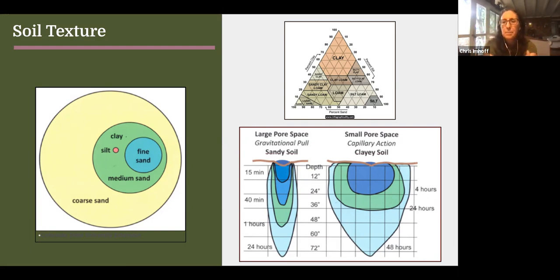Think about sand at the beach, right? And so larger than this, the particles are considered pebbles. But because they're so large, water passes through easily. Sandy soil doesn't hold water very well. And so think of a glass of water with a bunch of ping pong balls representing sand. And when you pour that water in, there's all those air pockets. So if you have sandy soil, you have well-draining soil. Water passes through very easily.